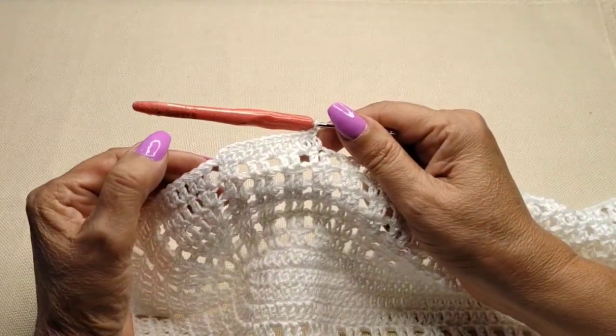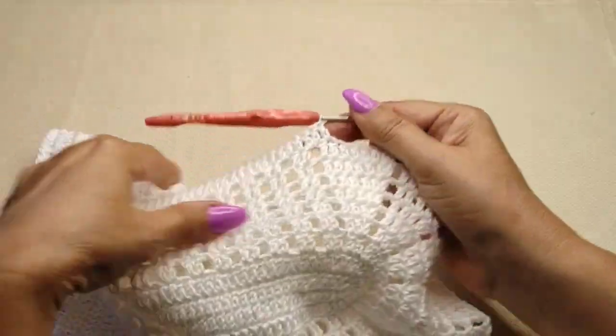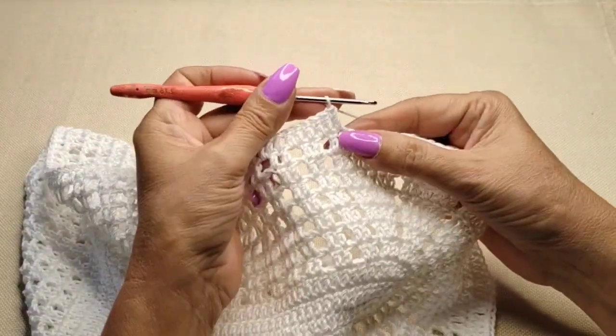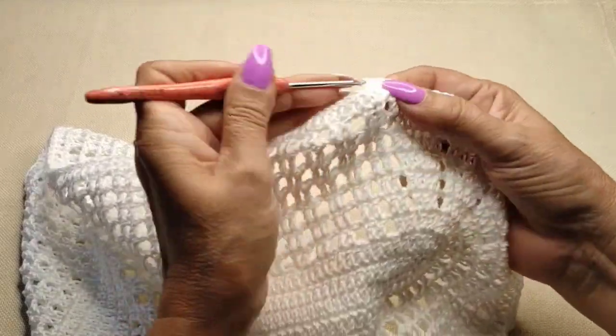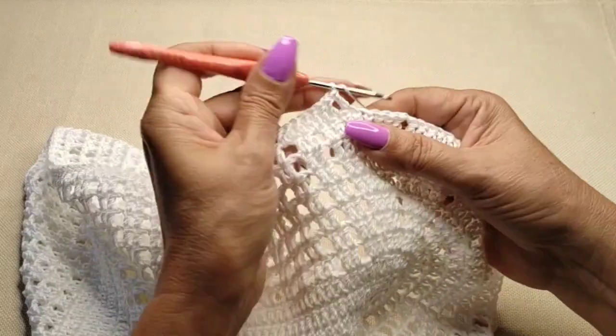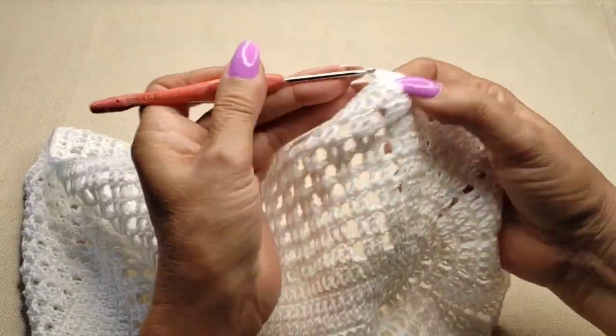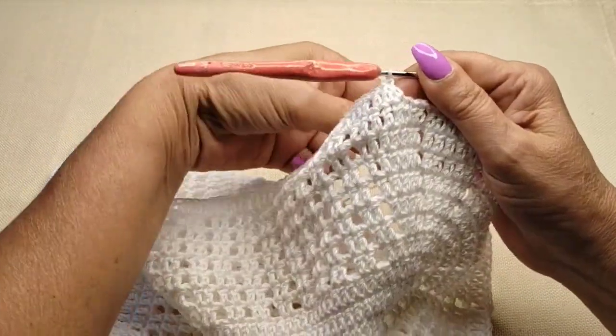Okay, so this is row 10. I'll meet you at the corner. Okay, everyone, so I've reached the edge, so it's going to be 1 per stitch. There is no increase on the motifs here, just 1 double crochet per stitch, and the increase will be where we have that 1 chain, only in the corner.